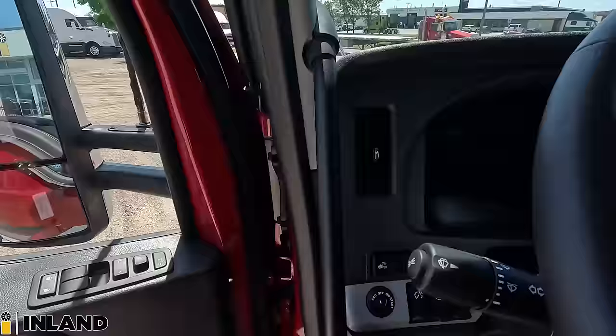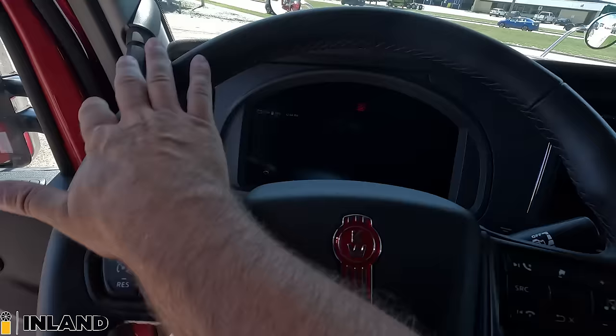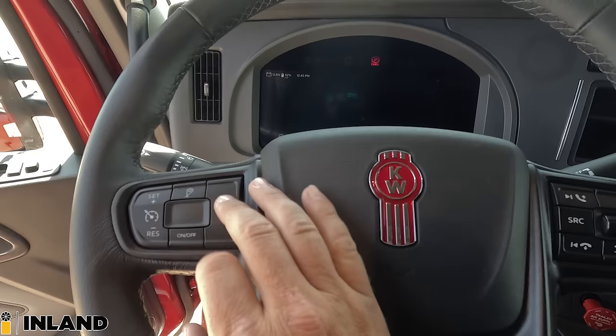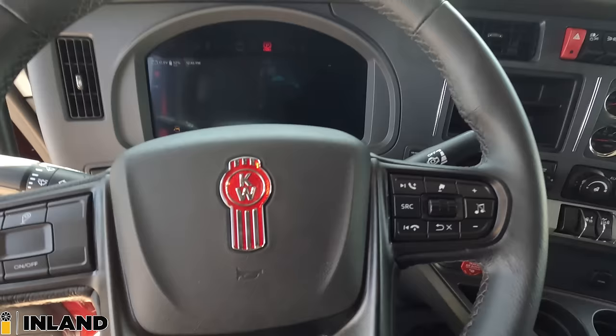On the door panel here, we have your door locks, your window lift controls, your mirror controls, your heated mirrors, nice big handle to grab onto when getting in and out of the truck. On the steering wheel here, we have the beautiful leather wrapped steering wheel, and we have your cruise right here: on, off, resume, set. And then this is for your waypoints. So as you're going from one waypoint to the next, you can just tap the button there and that will give you additional waypoints. As you can see there, the waypoint in the bottom here is 596 kilometers so far.